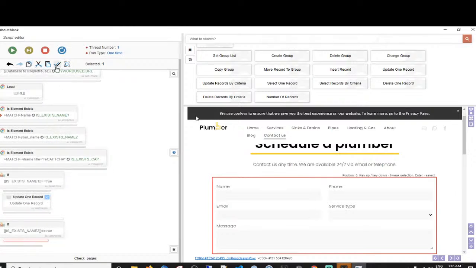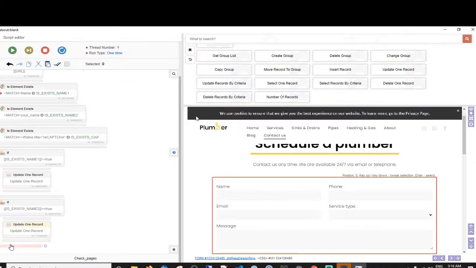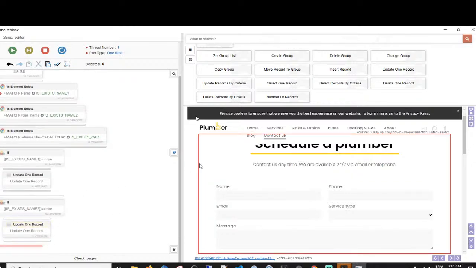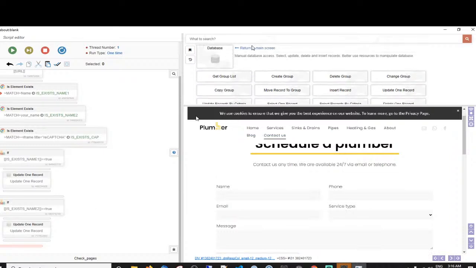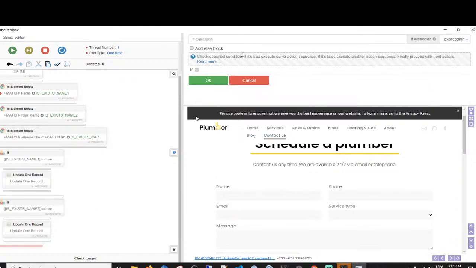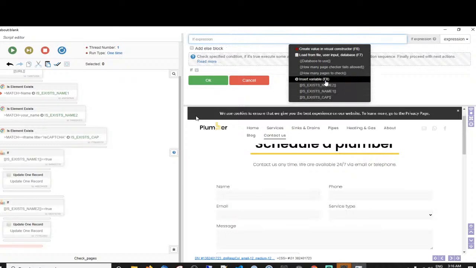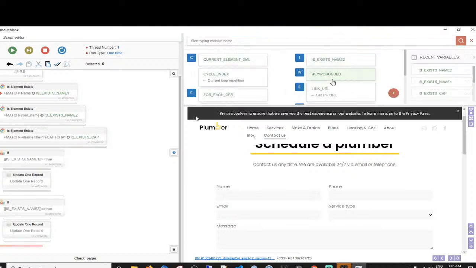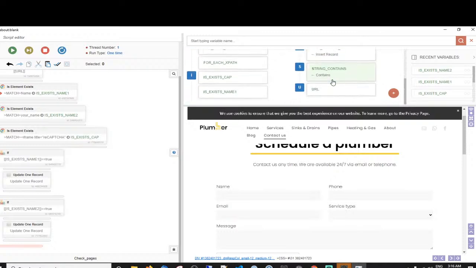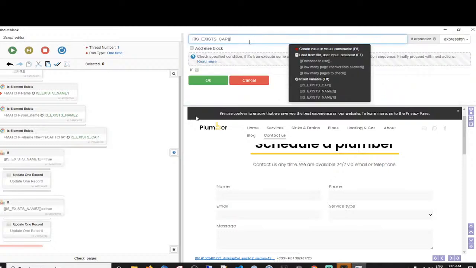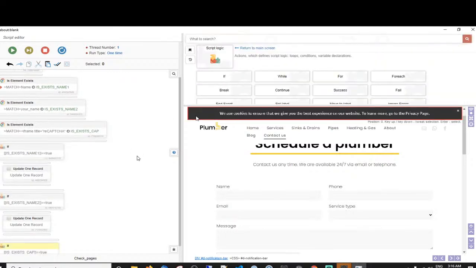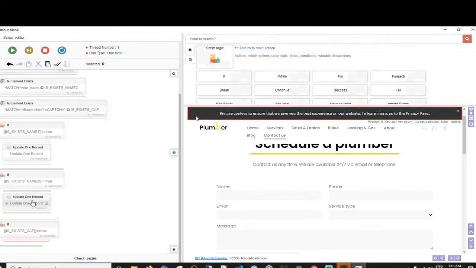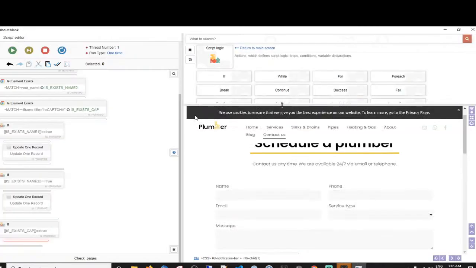There is a form. Then also for the last section here, we want to say if, again, if, what did we call it? We called it is cap exist. So in other words, if there is a captcha on the page, then what we want to do is update the database again.